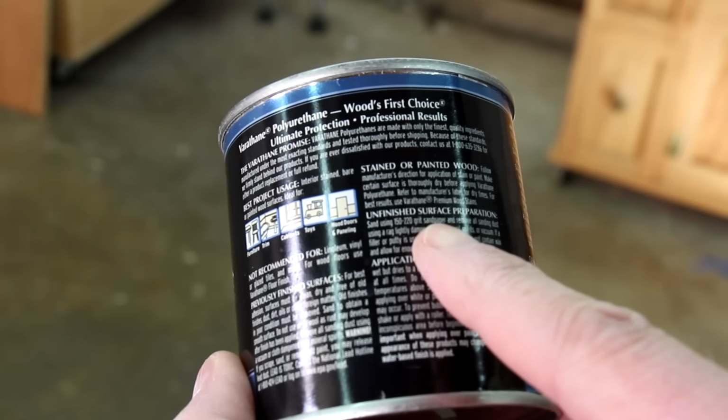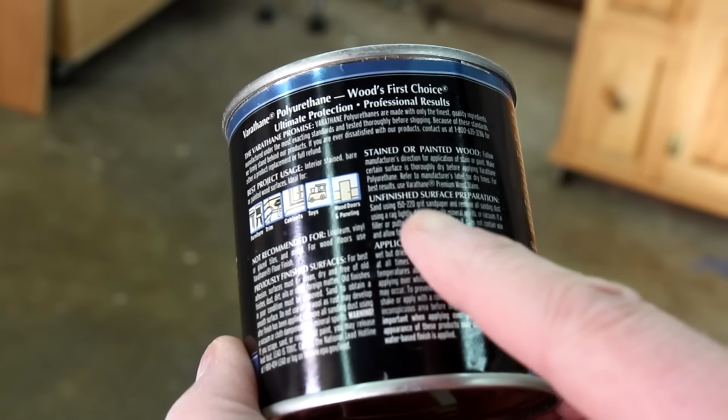Also, it's a good idea to start with the edges and vertical surfaces of a project, then finish up with the top surface. Check the back of the can to see how much time you need to let it dry between coats. It could be 5 hours or more for an oil-based polyurethane and less time for water-based. Dry times will also differ based on temperature and humidity.